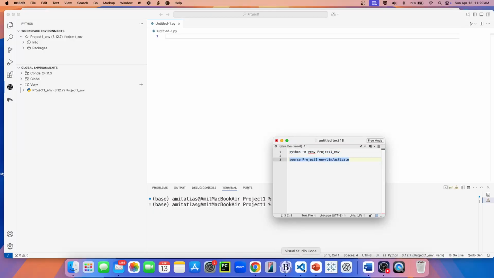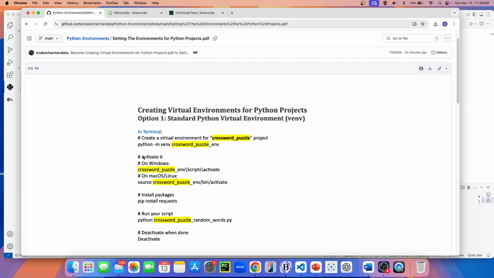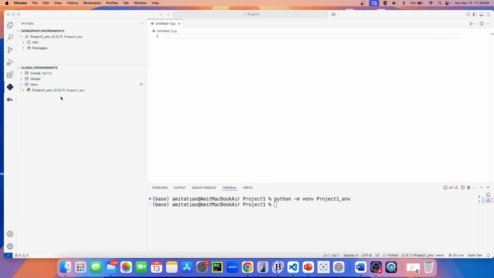So you won't need to do the second step. However, if you don't see a pop-up, then just go ahead and enter the activation code in the terminal. It is usually the activation code. In my case, it's the macOS option. However, VS is pretty smart, so it knows that you want to create that, and that's why we got the pop-up.